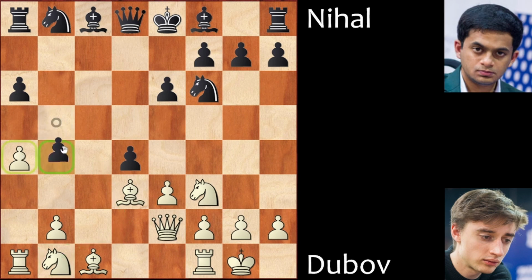So Nihal doesn't want to play b4, which indeed blocks the rook from getting to the king side via a4 and h4, but it leaves some potential weaknesses on the queen side. So Nihal's reasoning behind ba4 was to eliminate as many pawns as possible on the queen side. But the downside of this reasoning is that now the rook gets active. After rook takes a4, he continues with bishop e7, and finally Dubov takes on d4.